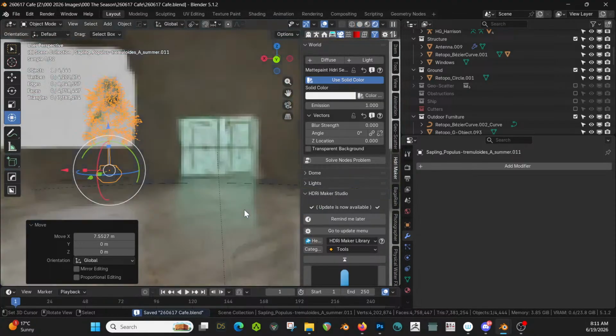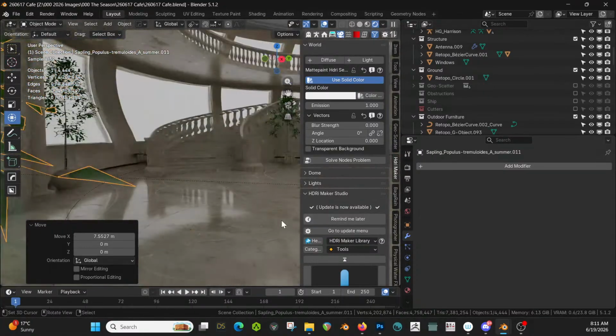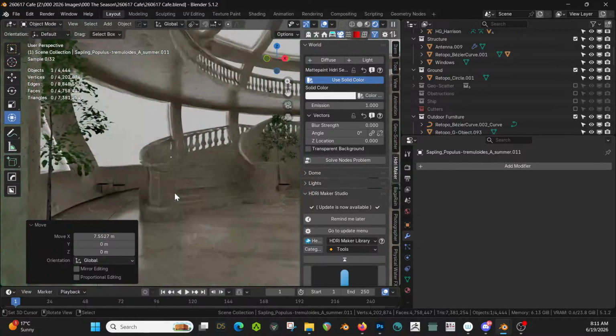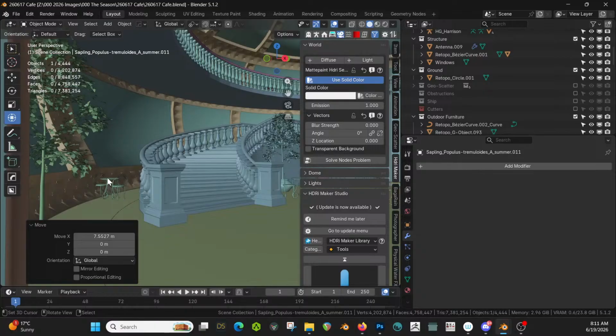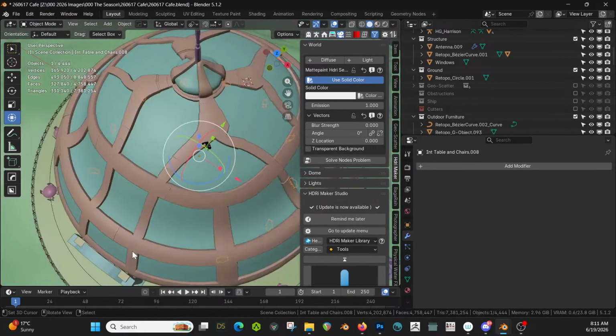Taking a look. Did I go too far out on this one now? Bet you I did. Yeah, I did. I think I might just delete those first chairs. They're too close to everything.